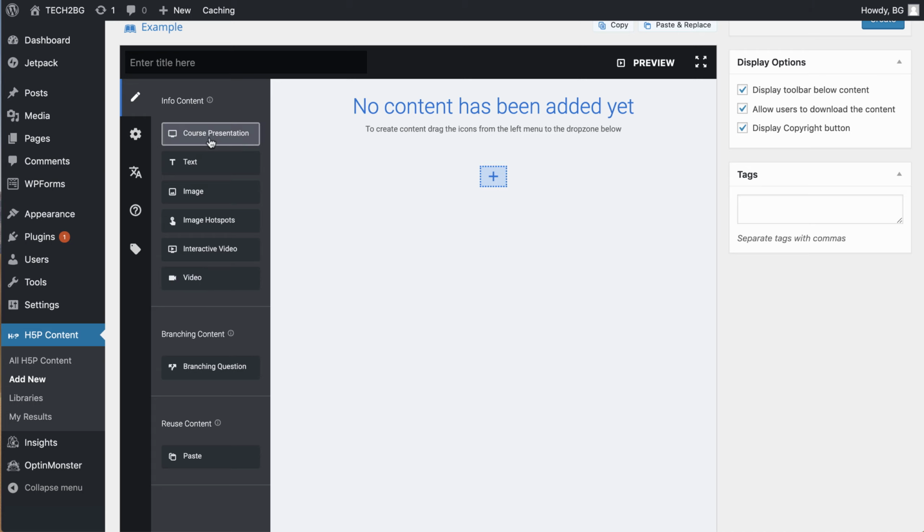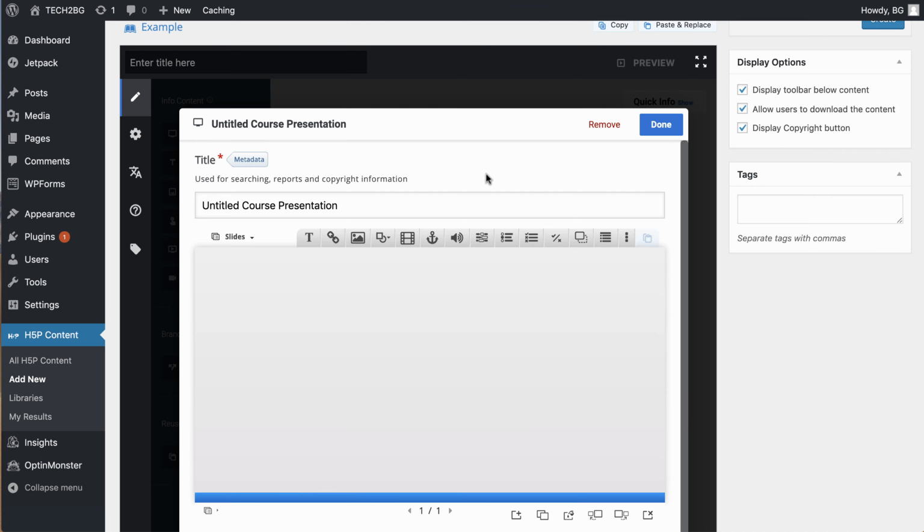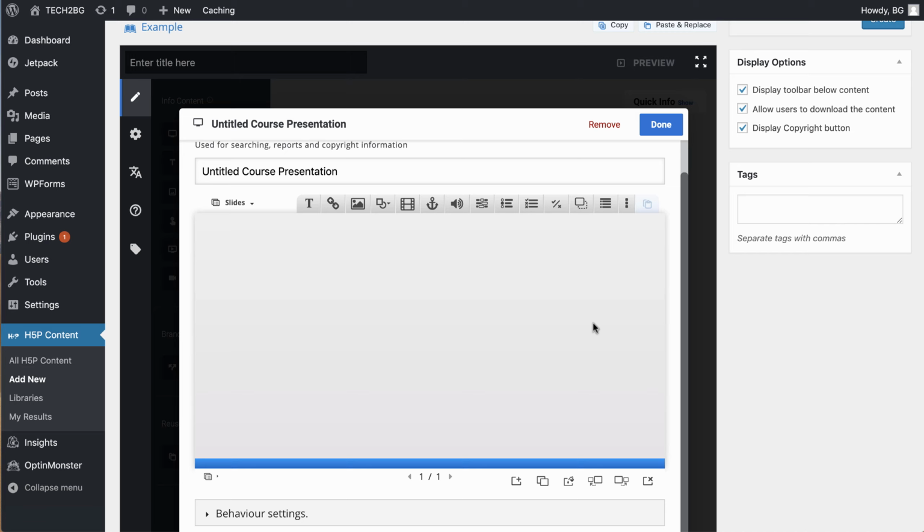If you want to, you can start with a presentation slide, which is really similar to adding any slide presentation. You should give it a title, and you can add in different text, images, and different interactive components as well, which I like.